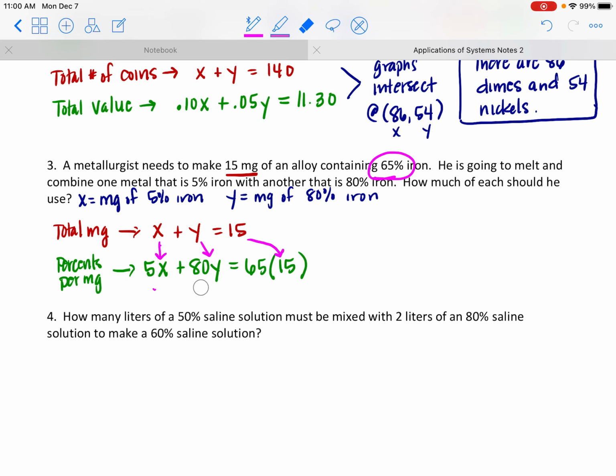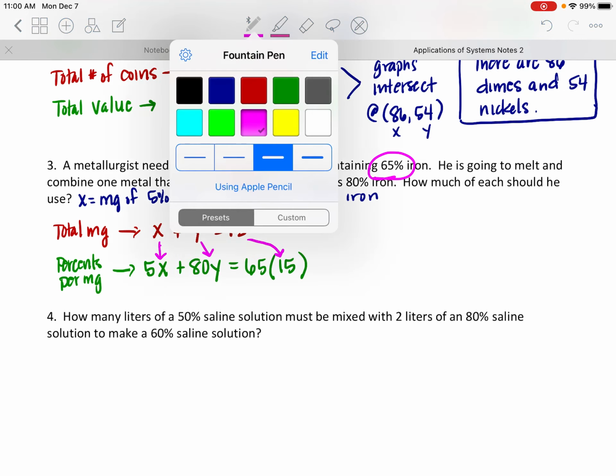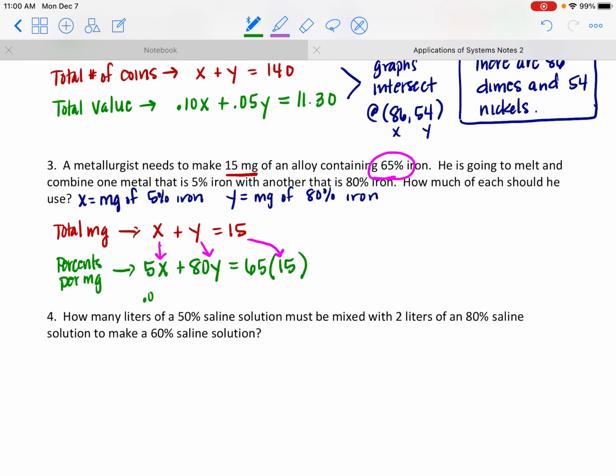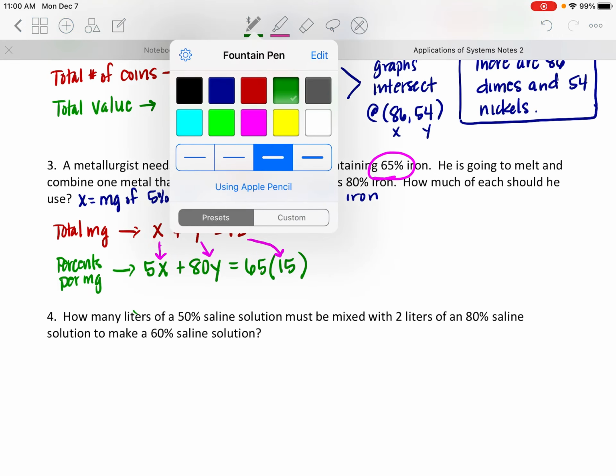Now, I could, and maybe I should, be using 5% or 0.05 here, 80% so 0.8 here, and 65% so 0.65 here. But as long as we're consistent, so if I didn't put the decimals in any of them, it's still going to work out to be the same. Because if I was to multiply all of this by 100, then all the decimals would move anyway. Okay, so if you want to make those decimals, you can, but it really doesn't matter in this case, as long as you're consistent all the way through. So now we have our system.